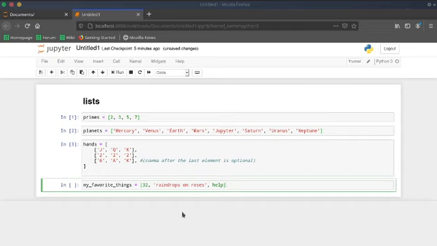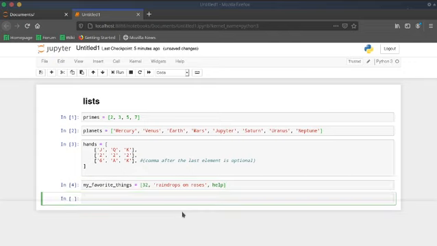Yes, the Python help function is one of my definite favorites, and because it actually assists a lot, like so much. Back.